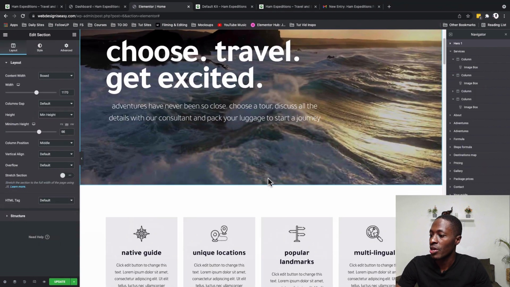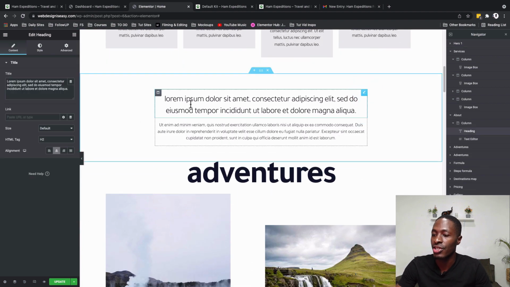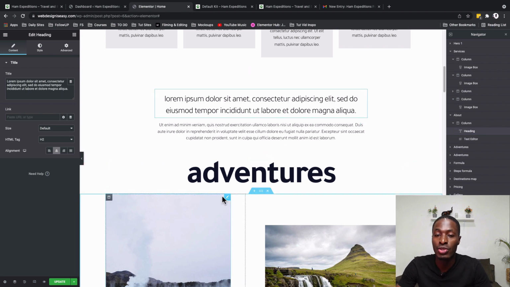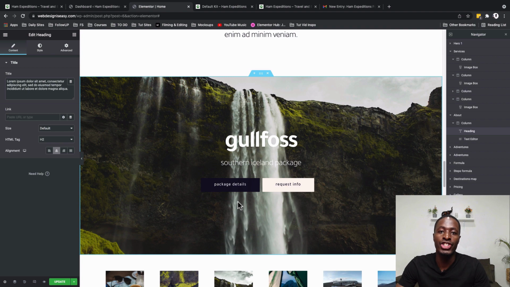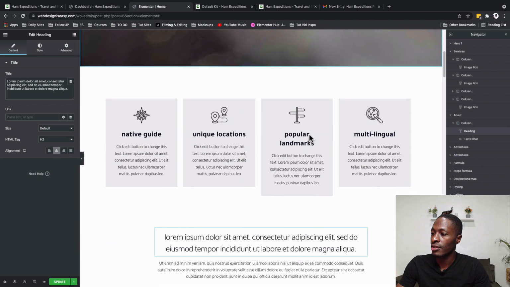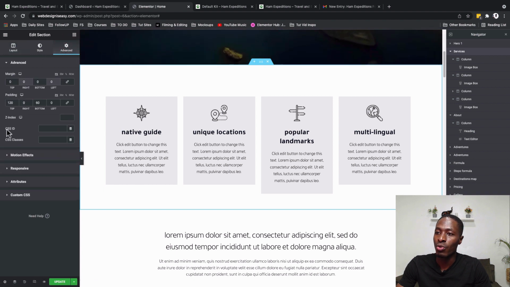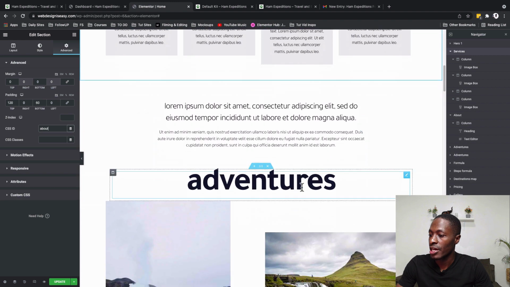So if we are happy with our sections and the changes, like I've shown, you can make changes to any of these sections. You can link them to anything else. You can replace the text, you can edit, you can move the sections all over. And once you are done making your changes, now let's try to link up these sections to our navigation. So this is the main hero section, and we are going to make this the about section. So when we select this, we are going to link it to the about. Under advanced, CSS ID, it's going to be about, and these all will be falling under about.